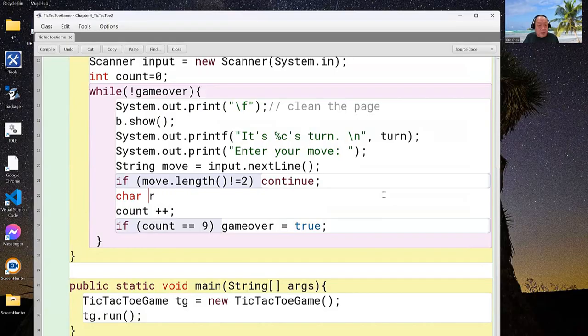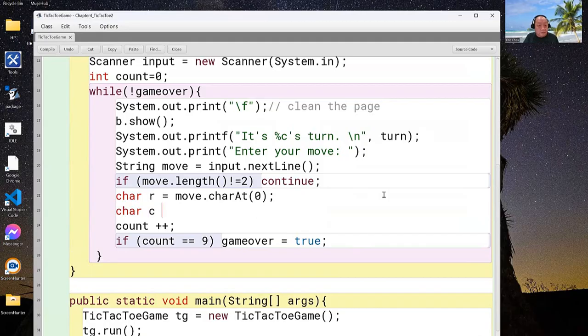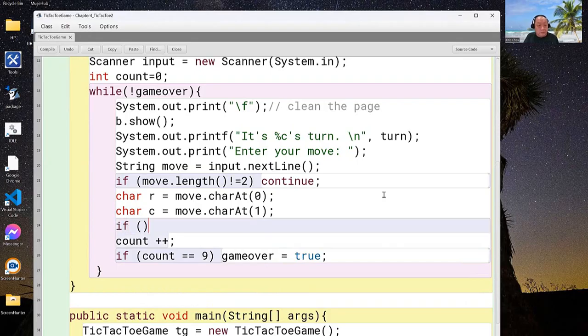So character R equals... okay, we only take A, B, C. So if the character is less than A or greater than C, then we will continue.